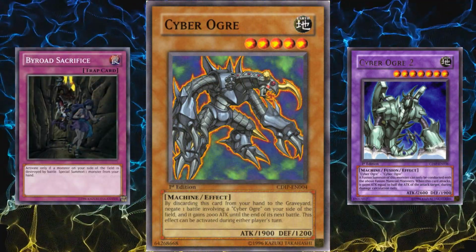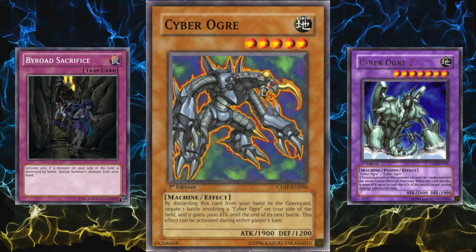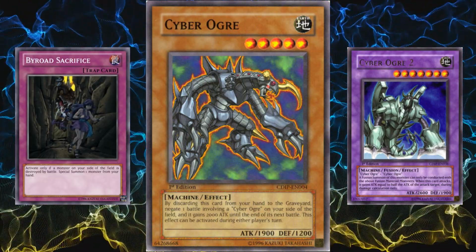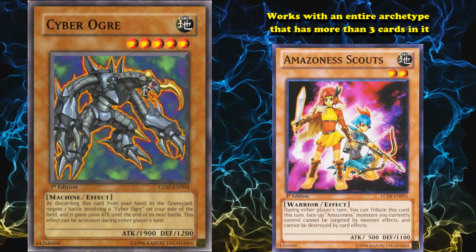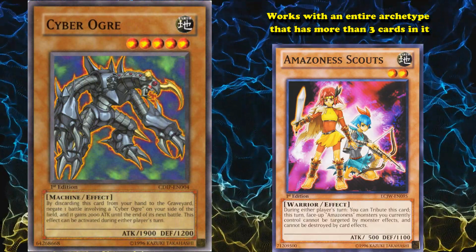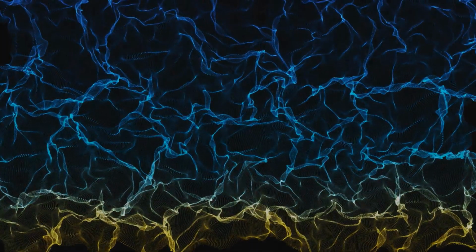And that's about it. This is a 3-card archetype which never saw play or got any new support, and I find it kind of funny. Which is why I have to put this at the number 1 spot on this list, because it's so restrictive with how it can use its effect, and it's not even that good. At least Amazoness Scouts works with an entire archetype that has more than 3 cards in it, although I guess technically Cyber Ogre's hand effect is still better than Amazoness Scouts' effect, but since the target of the effect is so bad, it kind of has to be the number 1 on this list.